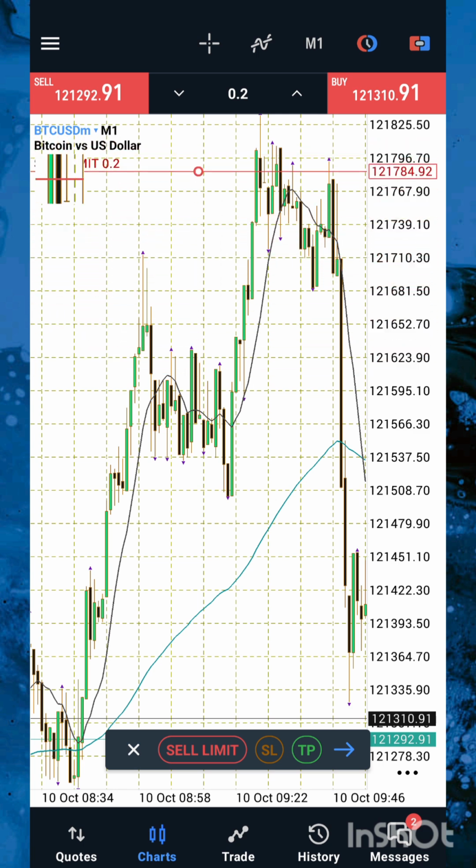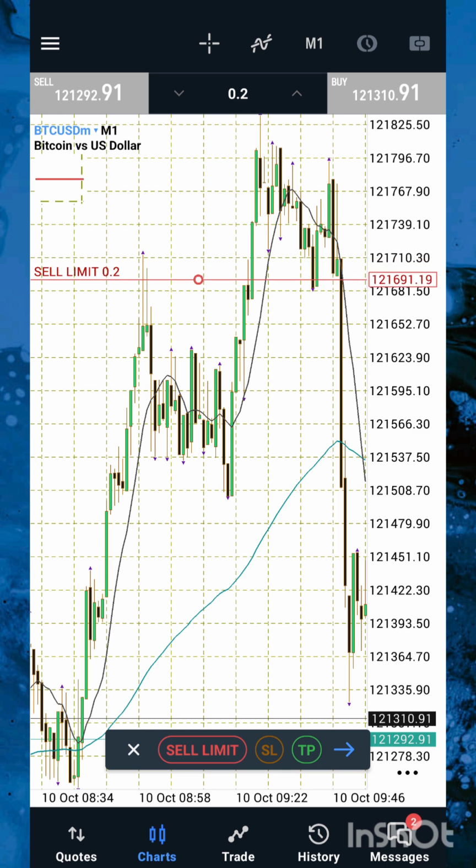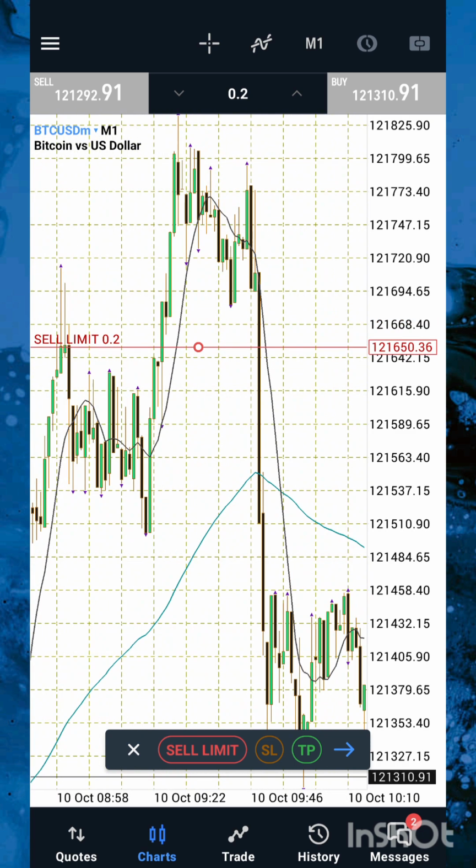Personally, I'll know where to exit the trade here, but what happens if you don't know where to exit this buy position? If you don't know where to exit, since you already placed your buy here, as the market starts going up, you can just simply put your stop loss at the break even of that buy, not your sell, your buy. Now what happens here is that when market comes down, it takes out that buy and leaves the sell.